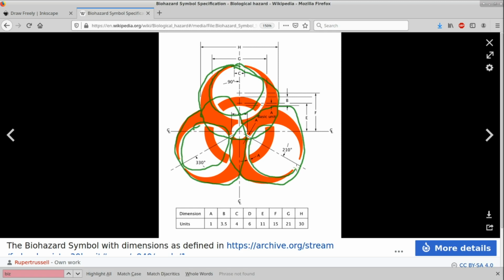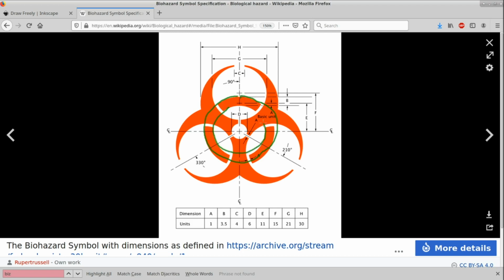So there's 6 of our 9 circles right there. Then inside that symbol is this ring. So we have 2 circles, the outside of the ring and the inside of the ring. And then a plug taken out of the middle of the symbol right there. So 9 circles in all, 3 in the middle, and 2 for each of the lobes on the symbol here.